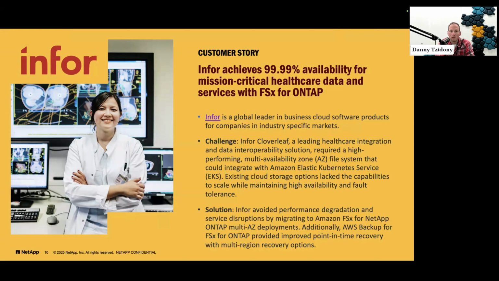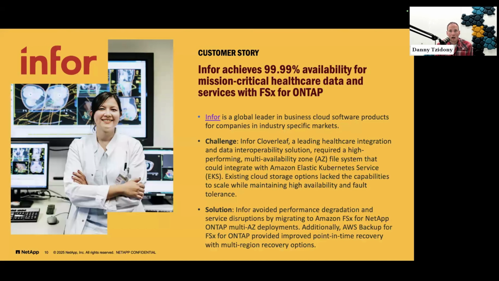And for the persistent volumes, they tried a few services, but eventually ended up with FSx for NetApp ONTAP. Why? For several reasons. First of all, the first requirement was the multi-AZ deployment, because as we've said, these are mission critical applications that cannot tolerate downtime. So if an availability zone is not available, that's a major issue for them.